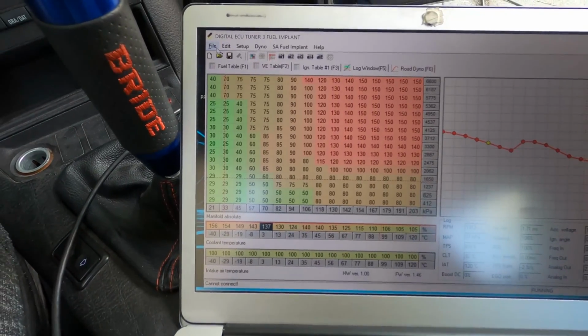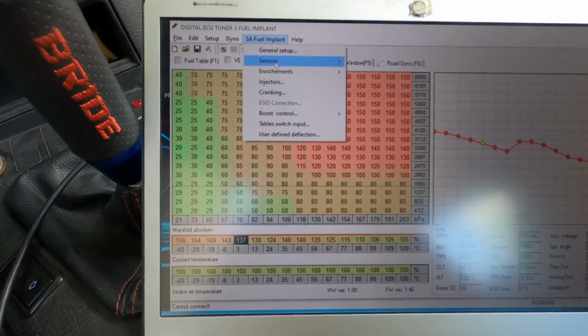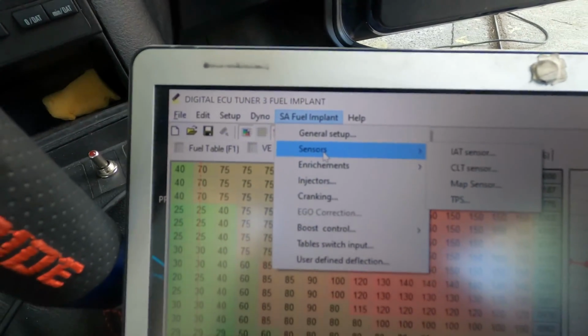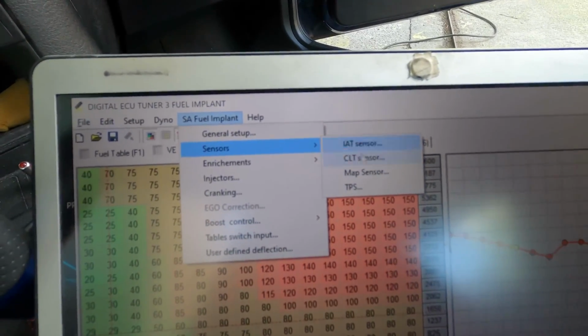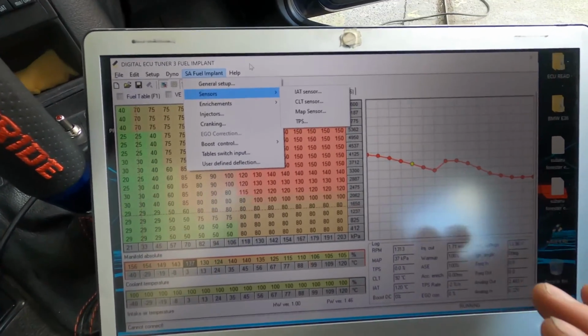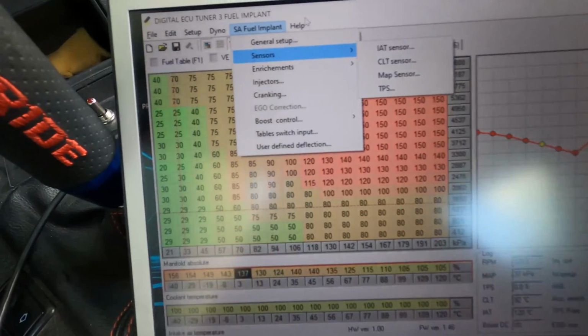So when you open the program, the first thing to do is to set up the sensors. So basically in this version, in the fuel implant version, you have all these sensors that you should calibrate. In this setup you can also manage the injectors. That's why we use this. We put on bigger injectors.